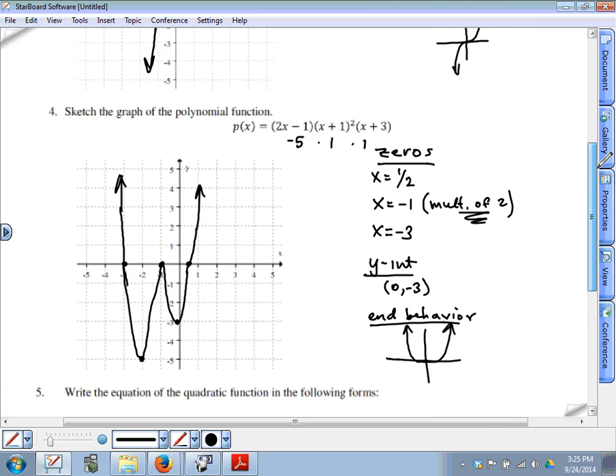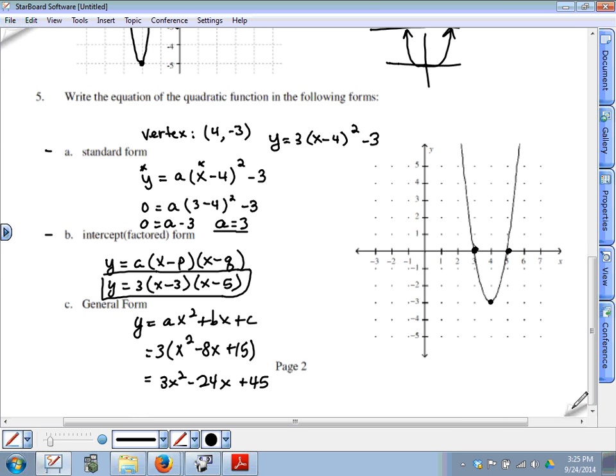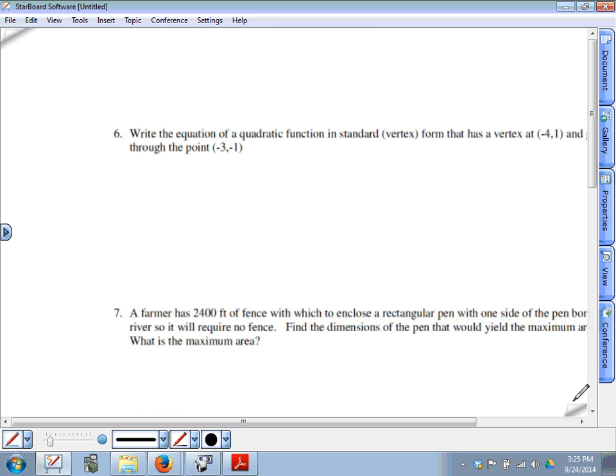So that finishes page 2. This question here, question 6, is a lot like the one we just finished. We know that it has a vertex here. So if we're writing the equation y equals a times x minus h squared plus k, these are the values for h and k that we use. It goes in the vertex form or the standard form. So y equals a times x plus 4 squared plus 1.